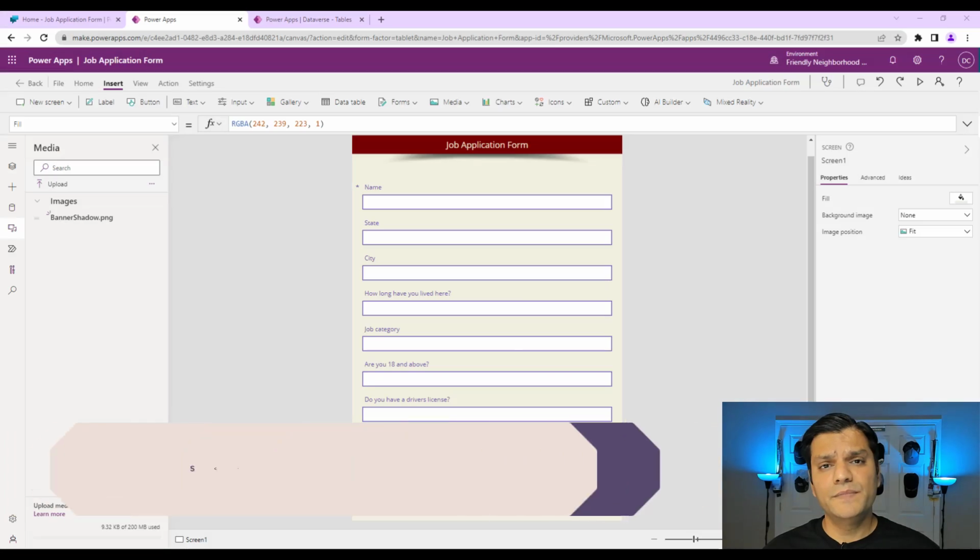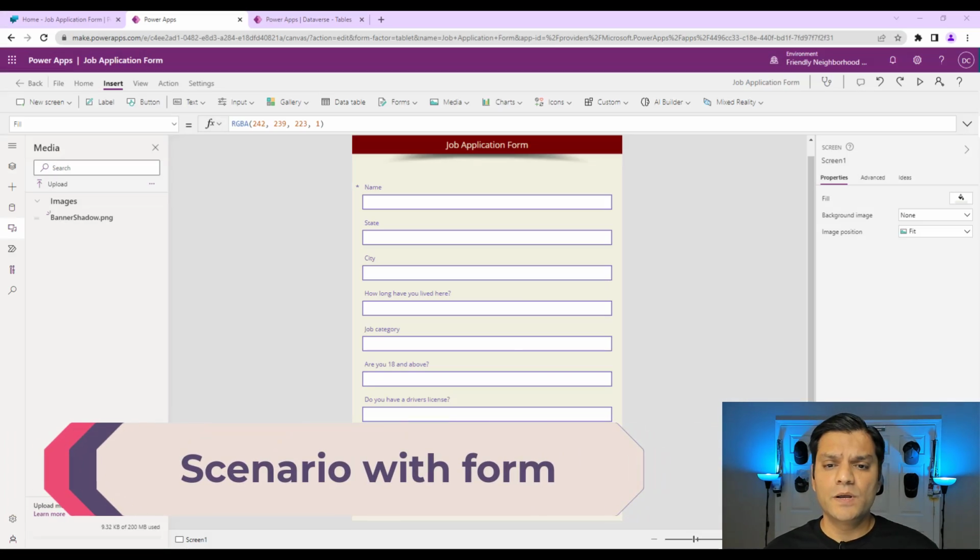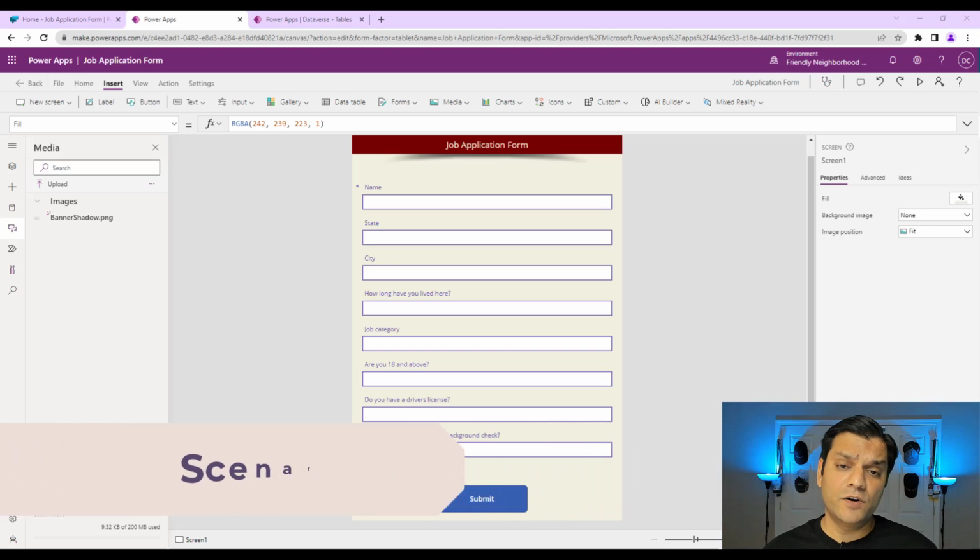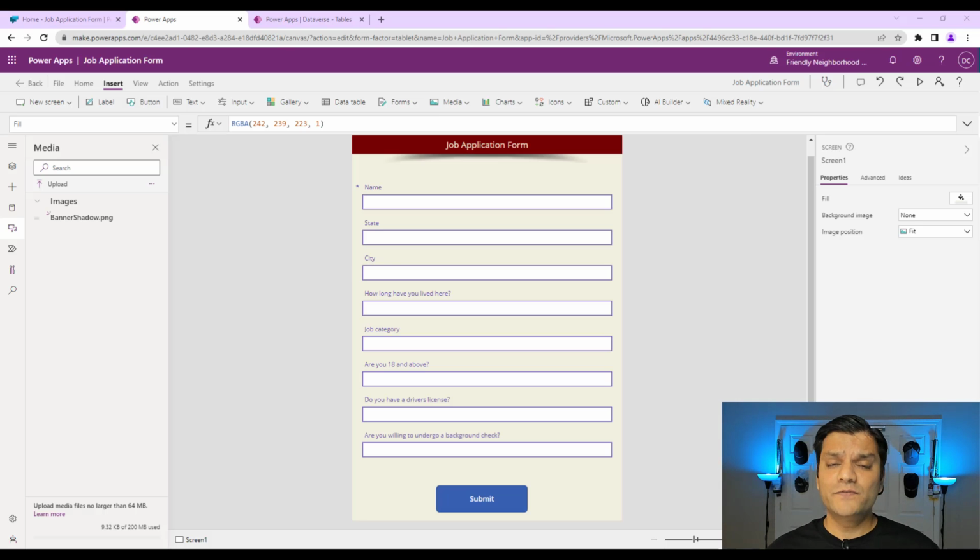So let's get started. Here's the scenario that I'm talking about: in your company, you've got to build an internal job application form. It's a very simple form because there's a very simple set of questions that need to be answered before the actual application can begin. That's when I sat back and thought, do I really want to build this as a customized form or an app, or should I do this as a conversation with a chatbot? That's what I'm going to talk about. Here is that example of the form. We're going to skip this form and go ahead and start building our own chatbot conversation. So let's go do that.